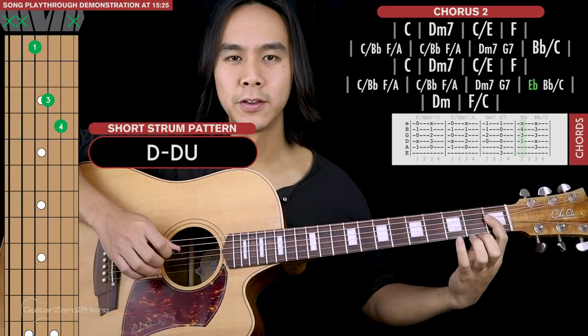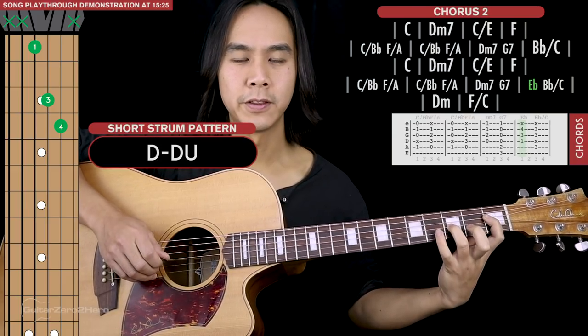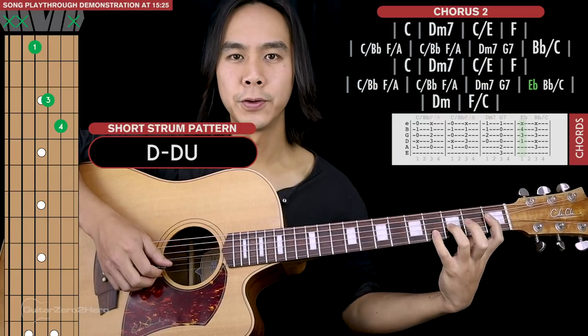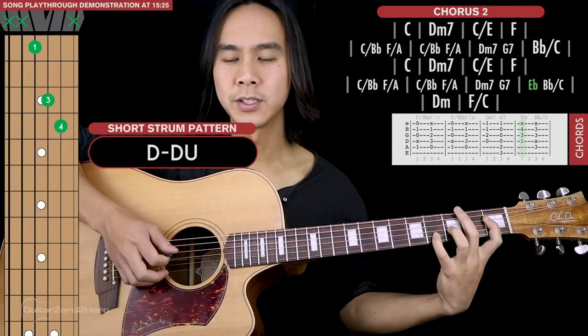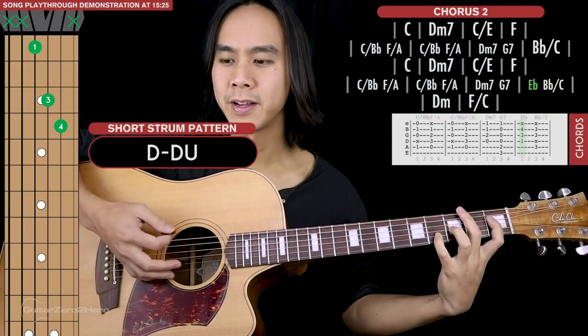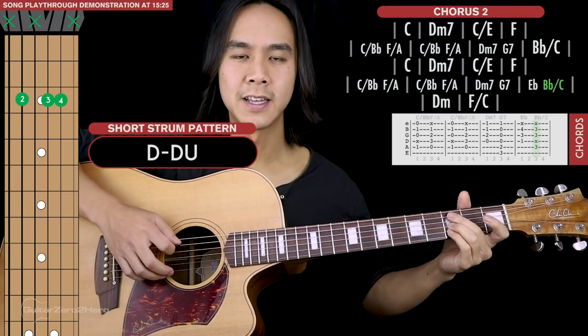So index finger on the first fret of the 4th string, ring finger on the 3rd fret of the 3rd, and then pinky finger on the 4th fret of the 2nd string. We're going to focus on those 3 strings. We're playing that for a short strumming pattern. And then we go to our B flat slash C.